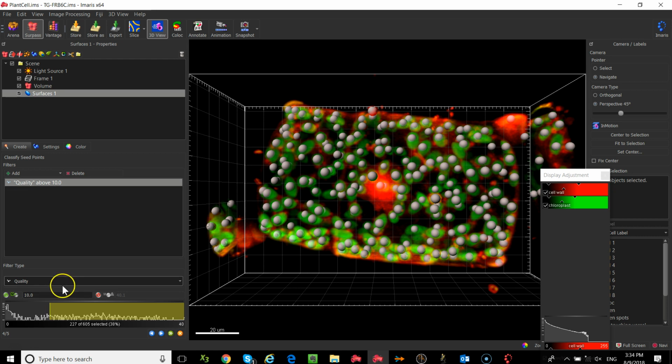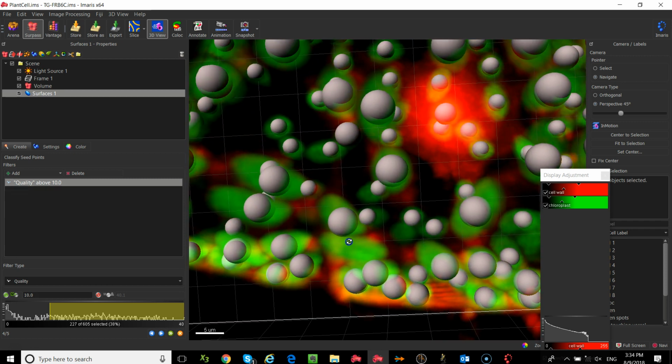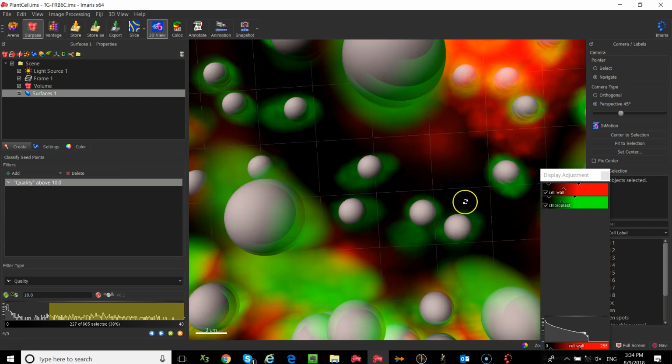So you can adjust the quality filter, but there's something I wanted to show you, and I found a really good one earlier. Here we go. So if you used a 4 micron sphere like I did, you will probably find a couple of instances where you have chloroplasts that don't have a sphere inside them, okay? And no matter what you do with the quality filter, it doesn't add in a sphere.